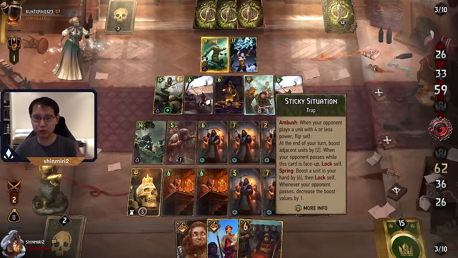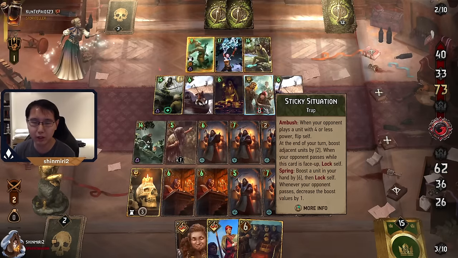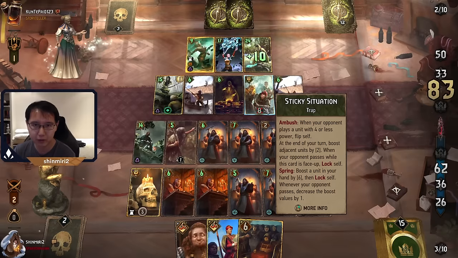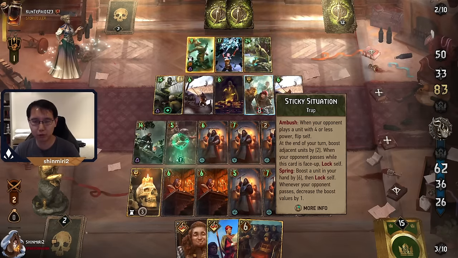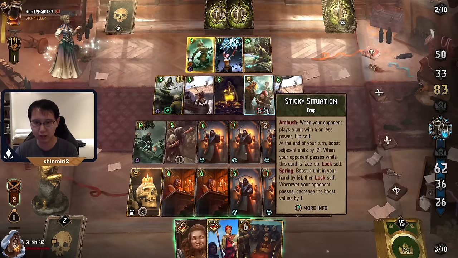So, sticky situation, there's 2 forms of it. The simpler form is the one that he used. Oh, we get the Aglais now. Interesting. The simpler form is the form that he used, which boosts a unit in your hand by 6, and then it doesn't do anything.